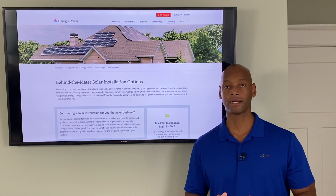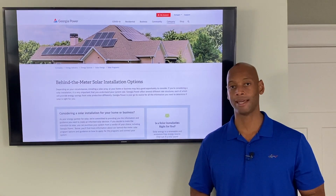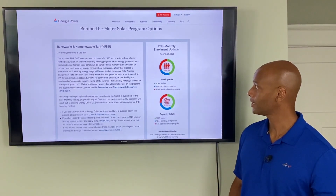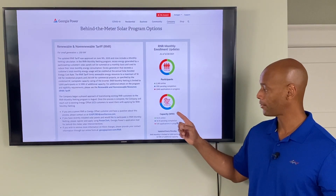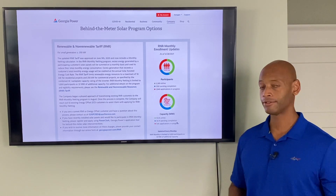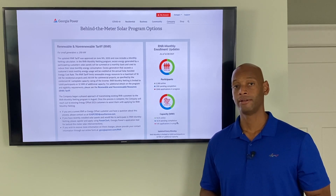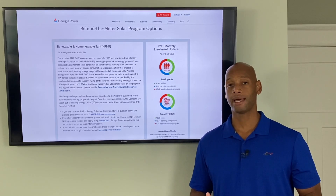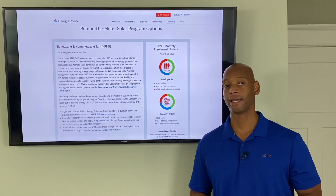Now if you're a Georgia Power customer, you need to be aware that Georgia Power has already hit its net metering cap. On their website, they had an initial allotment of up to 5,000 homes and up to 32 megawatts capacity of solar for the residential net metering program — and they have hit that cap. That doesn't mean you can't still use solar panels in Georgia, but as a Georgia Power customer you're not necessarily going to get the same payback from selling excess credits.